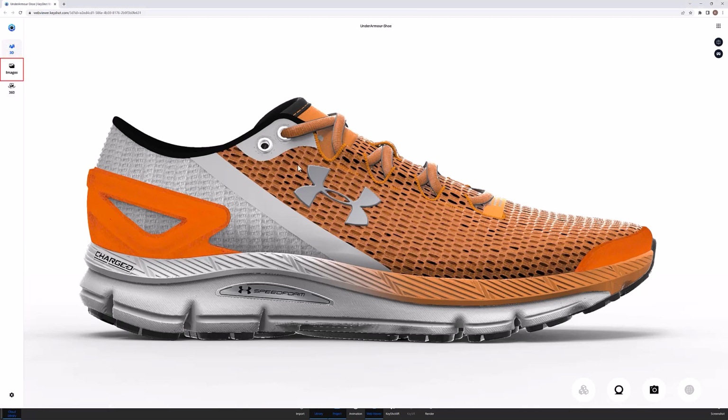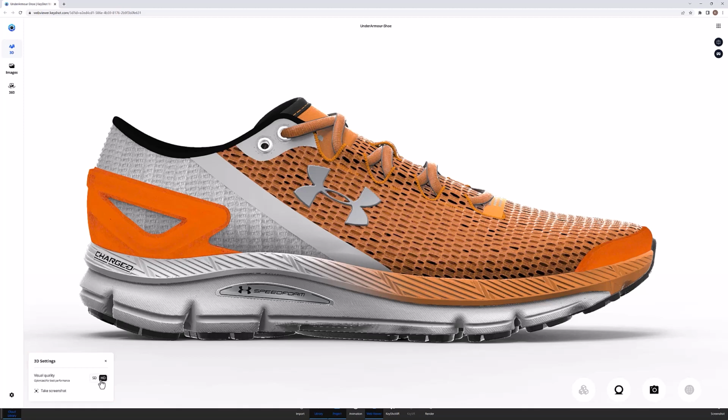Below that, we also have our Images tab for any support imagery that was attached. And lastly, we have the KeyShot 360 tab, where you can find any KeyShot XRs that were packaged with your upload. You may notice that we have also done away with the hamburger menu on the top left, and with it removed the tumble, pan, and dolly camera controls, as well as the performance test button to further optimize the web viewer experience. However, you can still access the screenshot feature and our web viewer visual quality settings through the gear icon at the bottom left of the screen.